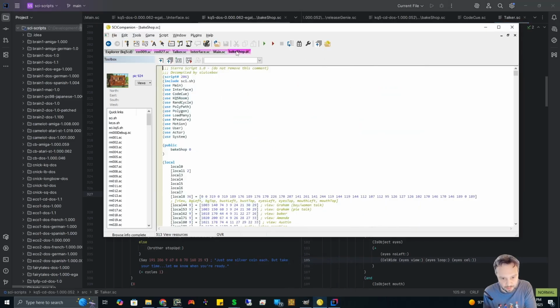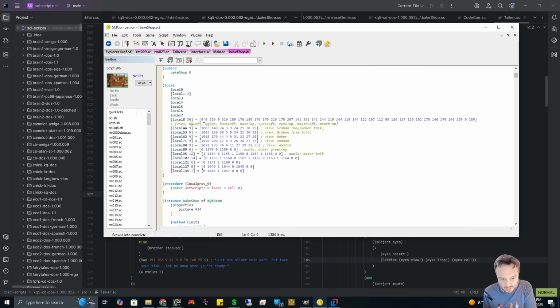So pulling that up here, I was able to see how they were used and documented what they're actually used for. These are the view numbers for the character. And then this is all position information of the character within the view. So I think this is the position of the background. And then this is the position of the bust, eyes, and mouth within the character portrait and where it's supposed to render it. So, for example, let's take a look at Graham, which is 1003.